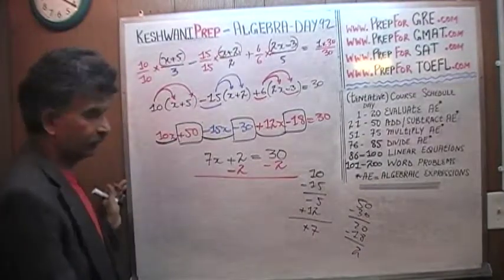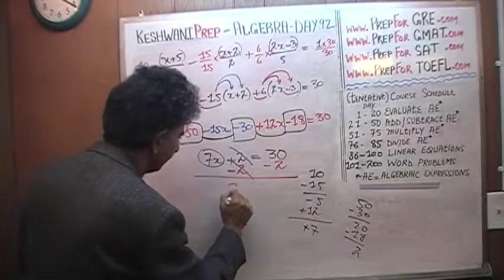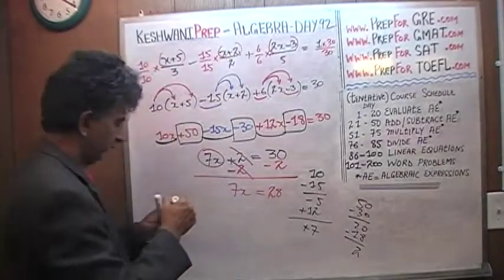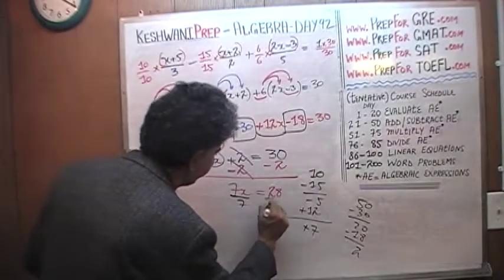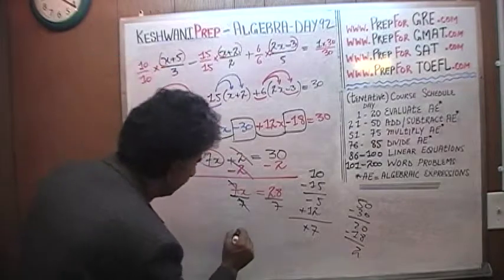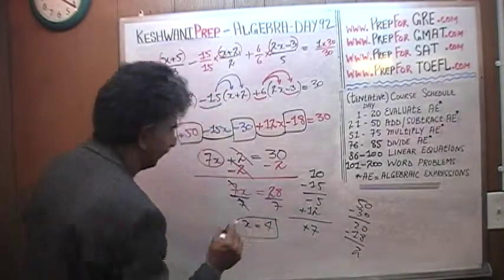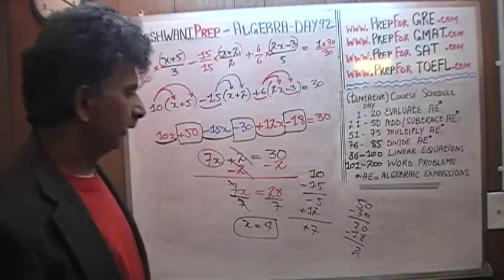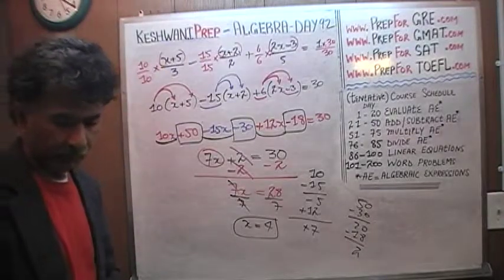As we subtract 2 from both sides of the equation, this positive 2 cancels out this negative 2. And this 7x is going to come down. 7x equals 30 minus 2, which is 28. And now we need to get rid of the 7. Divide both sides of the equation by 7. And 7 cancels out. And x equals 28 over 7, which is 4. Voila, this is your answer. X equals 4.